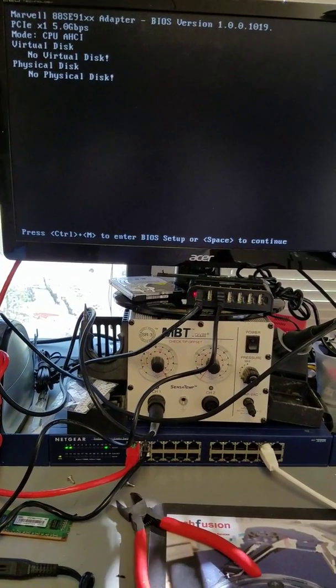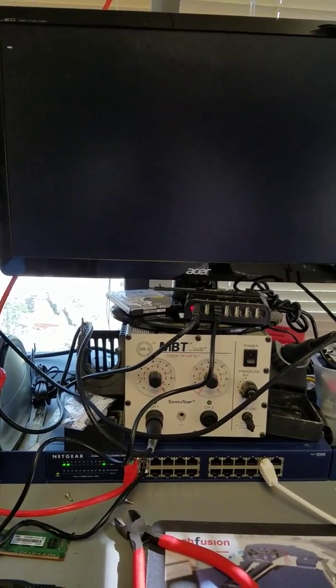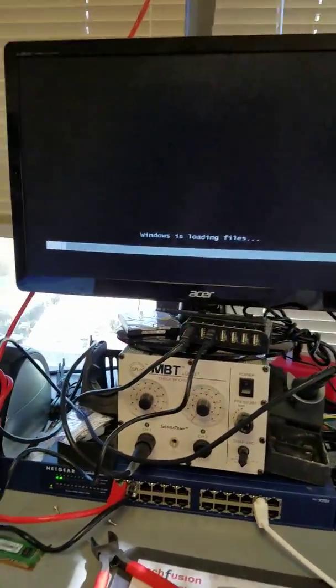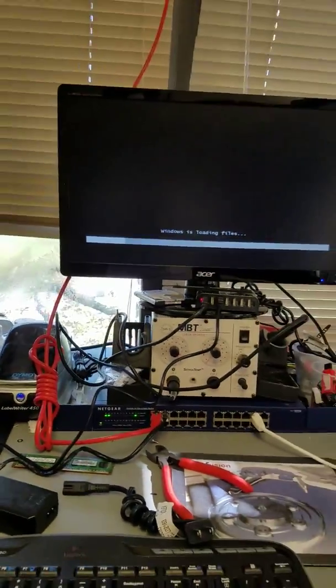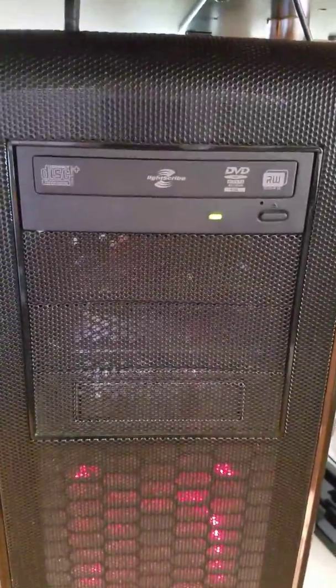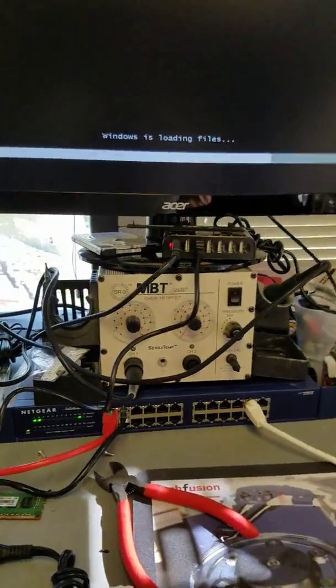Just a sec. All right. So see, that's the system booting from my CD. You can see right here there is activity going on. The CD is being read. So let's just wait for a second here.